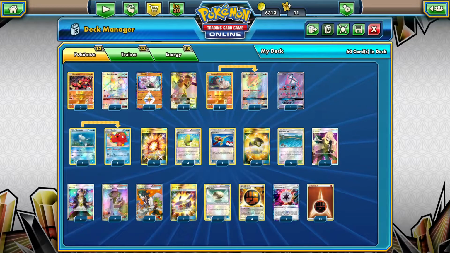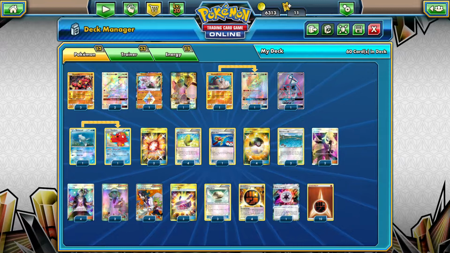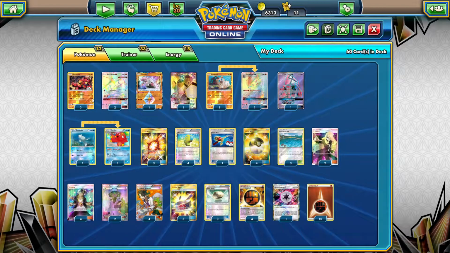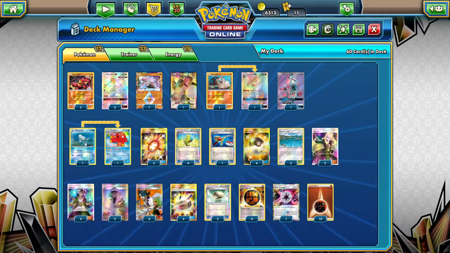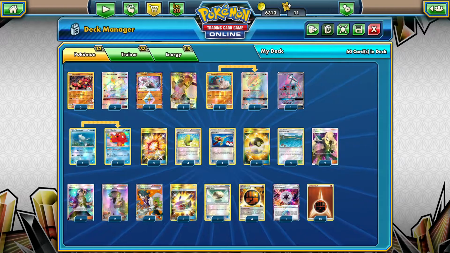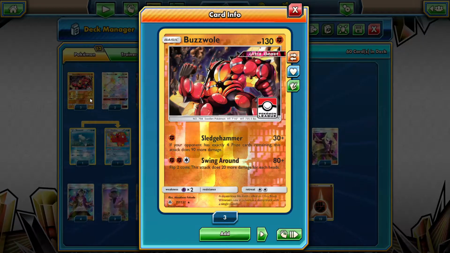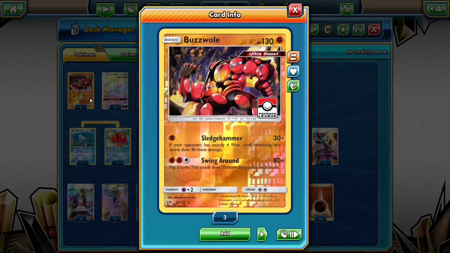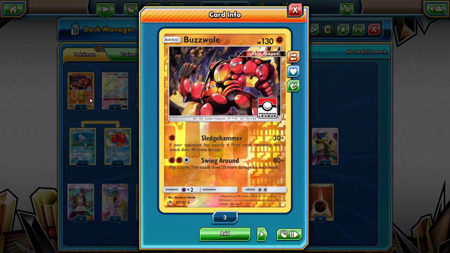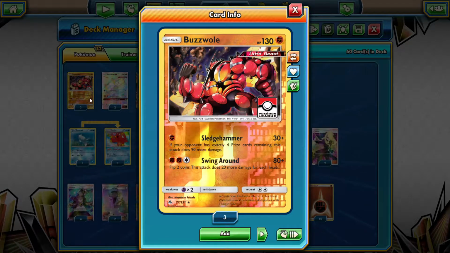Now 3 Baby Buzzwole come into play, and Baby Buzzwole is our main attacker. I should stop calling it Baby Buzzwole, but it's tiny, kind of cute. So we have our regular Buzzwole coming into effect, and we have it using its attack Sledgehammer when it is 4 prize cards or less, and then 4 prize cards remaining. This is the attack that does huge damage. It was dominating all over. It was seeing a lot of attacks within Madison.